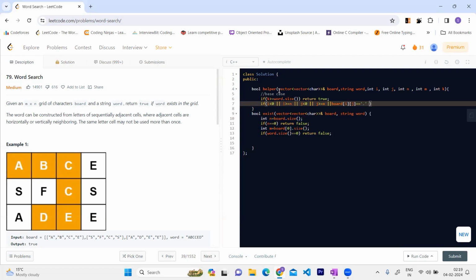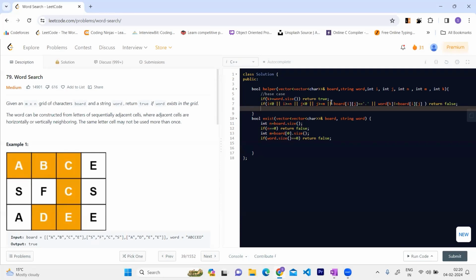The dot is here for indicating that we already visited this element, right? Or word of k is not equal to board of i, j, then we just need to return false. This is for the overflow condition, right?